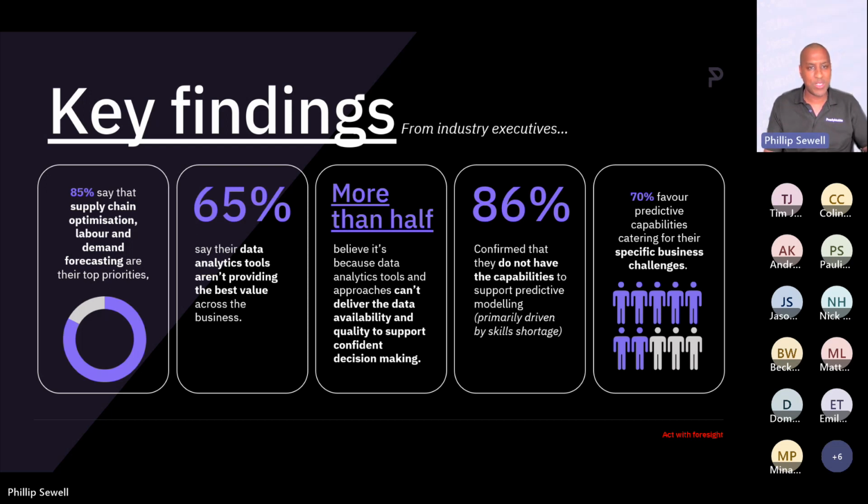More than half believe it's because data analytics tools and approaches can't deliver data availability and quality to support confident decision making. And even if they could, 86% confirm they do not have the capabilities to support predictive modeling, primarily driven by skill shortages. And as a business, we understand that skill shortage. Finding great data scientists is really hard in this competitive industry. But when pushed, 70% favor predictive capability to cater for their specific business needs.